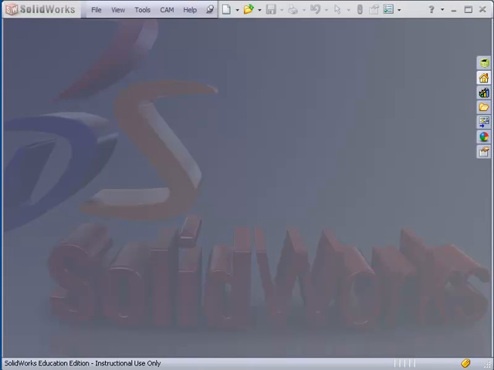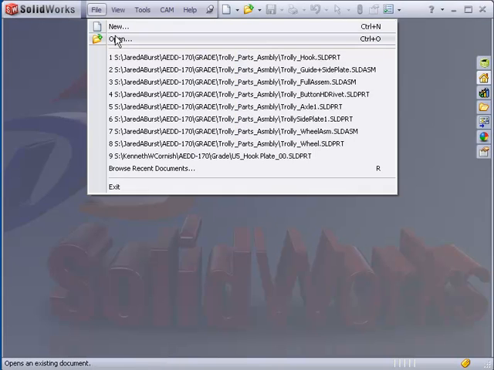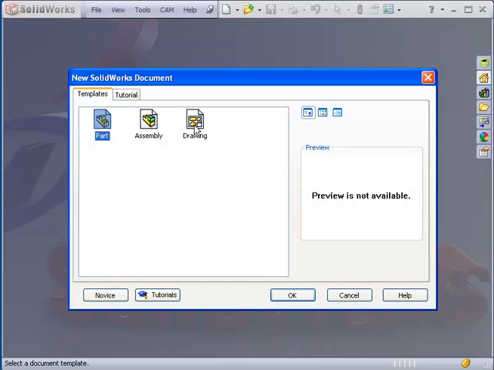This video is going to review the process of starting a drawing in SolidWorks and using our SMCC template to do it. In this case, we're looking at some trolley parts. I'm not going to do all of them. I'm just going to show you generally what kinds of things you need to do when you create a drawing. So we'll start by creating a drawing. So it'll be a new drawing file.